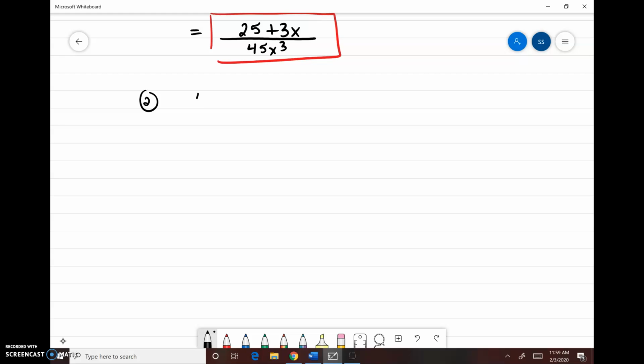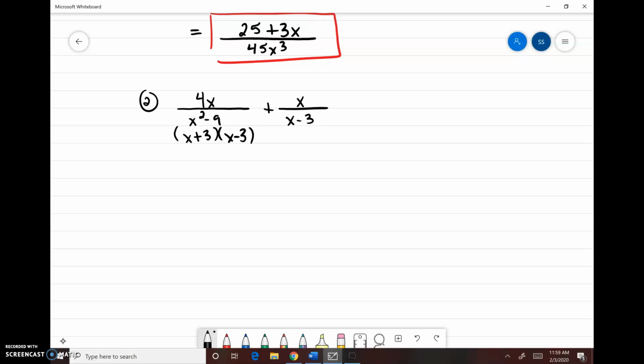So let's say we have 4x over x squared minus 9 plus x over x minus 3. All right. So now we see we have these larger polynomials in the denominators. And so when we go to find our least common denominator, we first need to make sure each one is factored. So I'm going to factor this first one, difference of squares, so it becomes x plus 3, x minus 3. The second one is already factored, can't do anything with it.